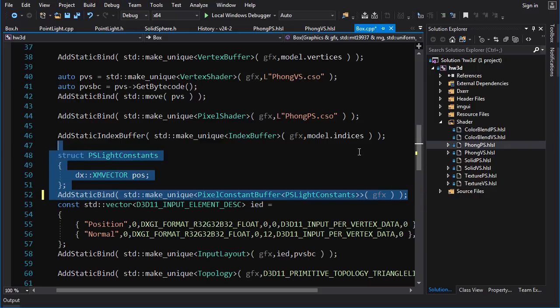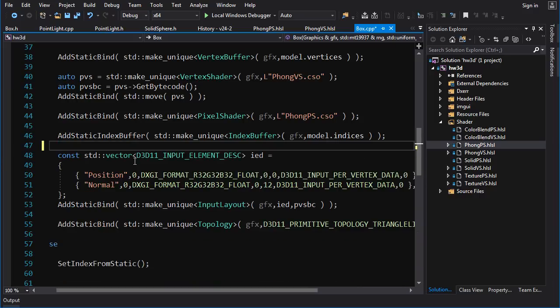I had the old pixel shader constants for the color index or the color lookup table, and I just turned that into light because I figured, oh, we're going to need light now. But really, that was going to be managed by a totally different object now. So with that out of the way, what happens when we run it again?